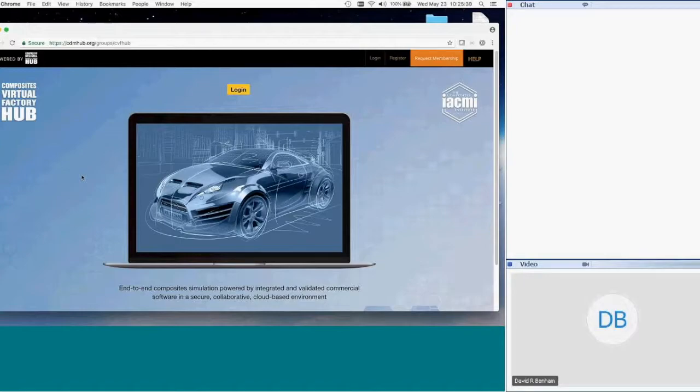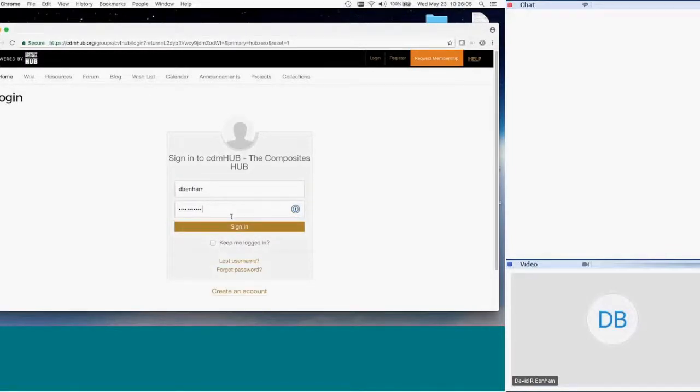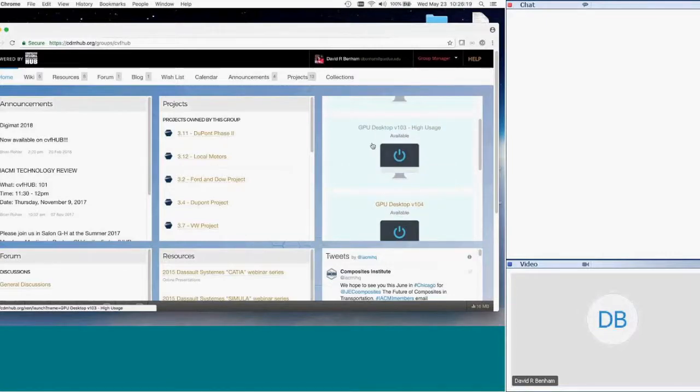So they wanted to be able to offer the software to them, and they also wanted to offer the expertise of a number of professional students, faculty, graduate staff, to help them, especially smaller manufacturing shops, with the overall design flow of these materials. So let me go ahead and log into their site. They have a whole bunch of infrastructure that they needed to manage what they wanted to do. But what we're here to see today are just the remote desktop environments that I set up for them.